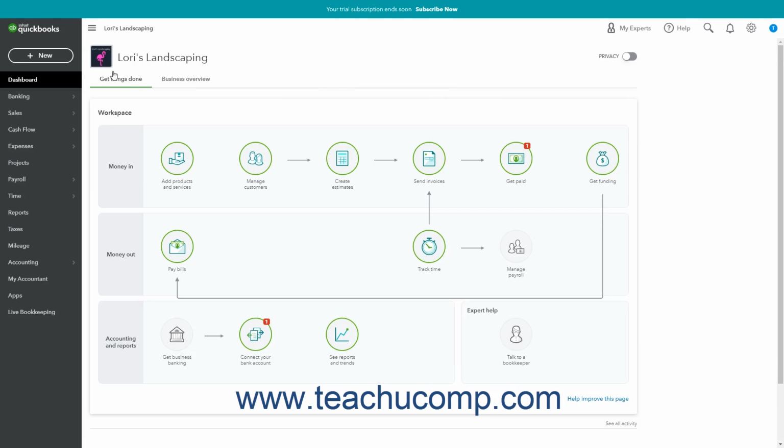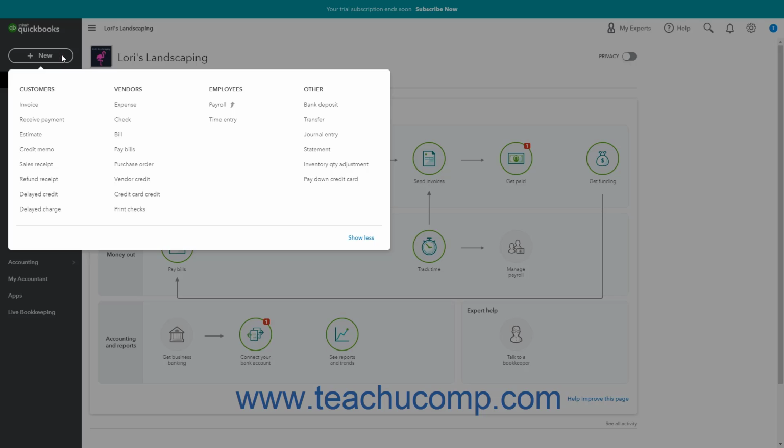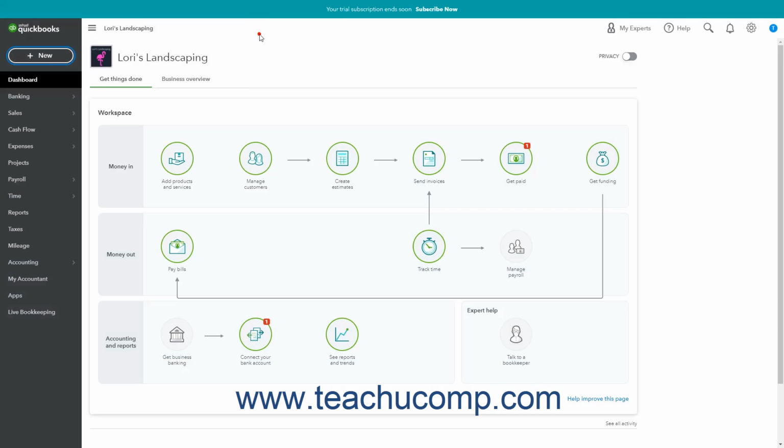Apart from creating customer credits, to process an immediate customer refund or return via cash, check, or credit card, you can create a refund receipt. Additionally, if a customer gives you a down payment or prepayment you record in the Receive Payment window and then wants a refund, you can write them a check or expense and then match it to the existing credit in the Receive Payment window if needed. Ultimately, when handling refunds and returns in QuickBooks Online, you and the customer must decide the best option to use for your situation. The next lessons in this chapter show you how to create all these transactions in QuickBooks Online.